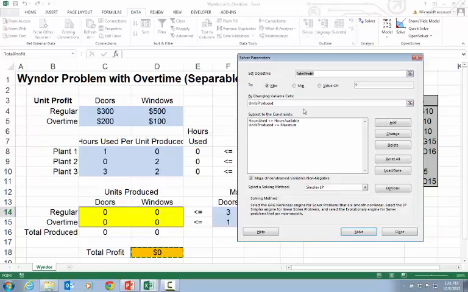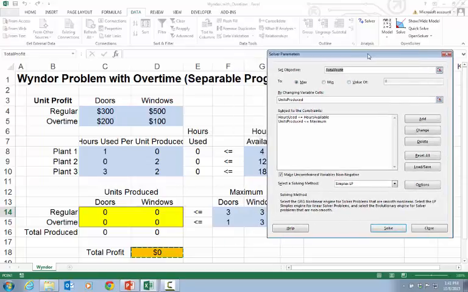You've got your hours used constraint, which is basically saying the column of E must be less than the column of G, and that's great. And the next constraint is this one about, again, each of these 4 values of the changing cells must be less than or equal to its corresponding 4 values over here in the light blue. So that's the units produced, which is the variable cells, minus the maximum amounts.